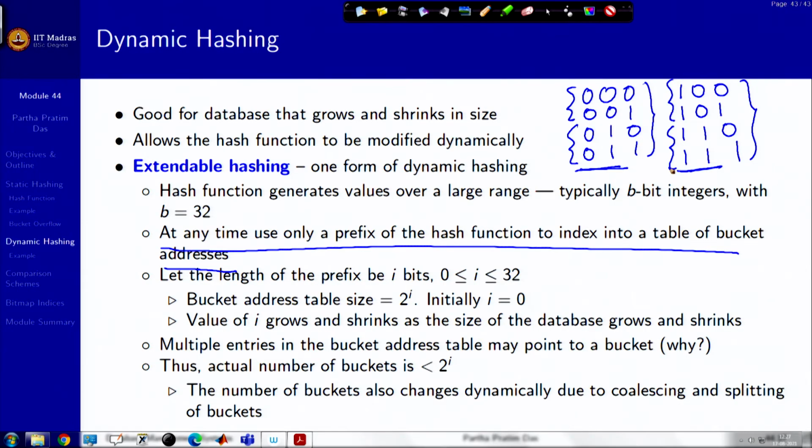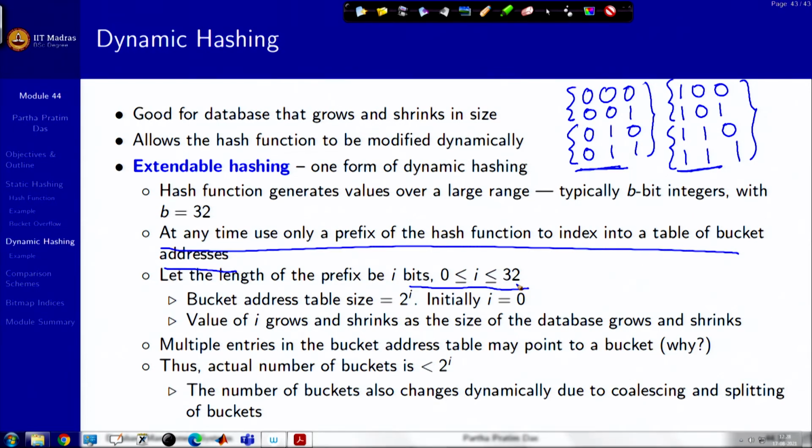It could be anywhere from 1 bit to 32 bits, and as i, the number of prefix bits you are using, grows, you have more buckets available, and if it shrinks, there are fewer buckets available.